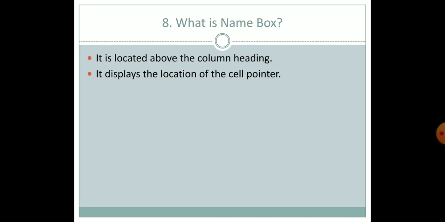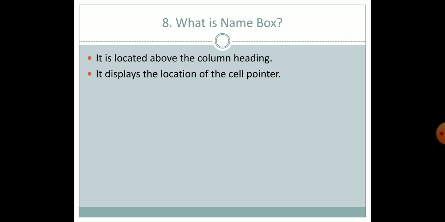So the name box is located above the column heading. It displays the location of the cell pointer, because each cell will have an address. The address means the intersection of the column and the row. Suppose your cell pointer is at N10.